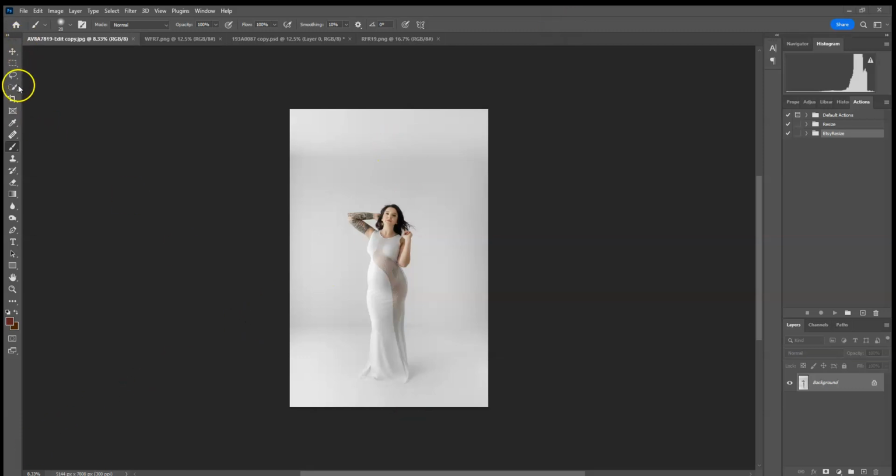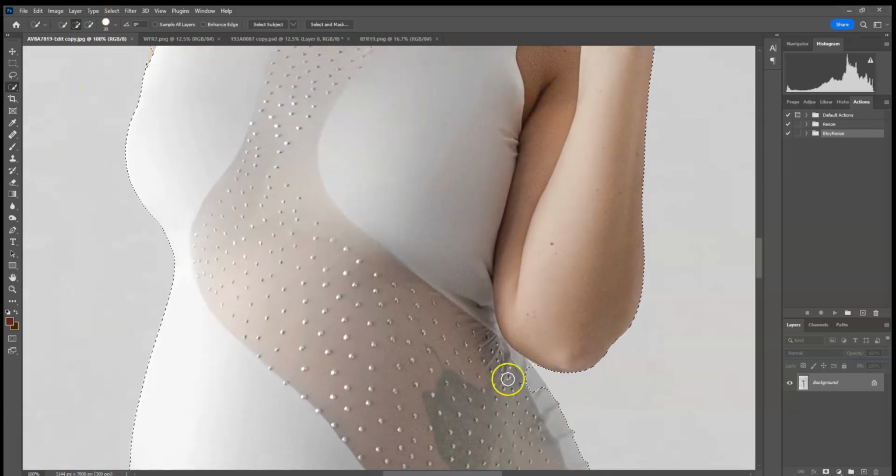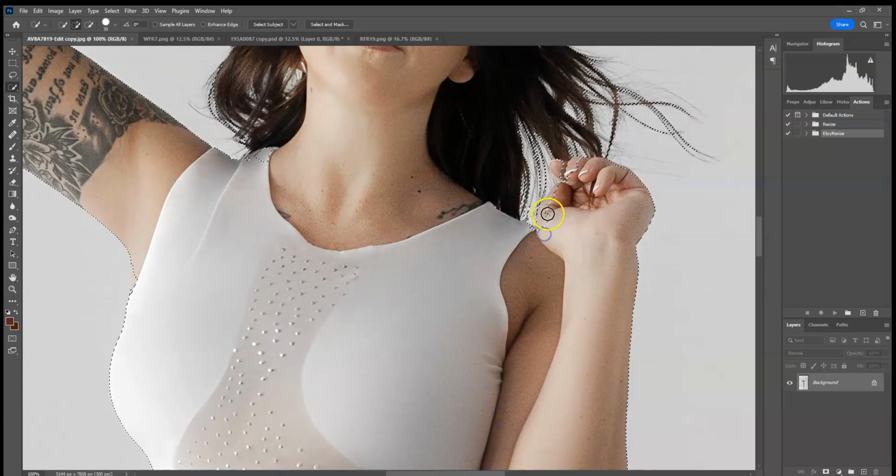Okay, I'm going to go up to my quick selection tool, select subject. I'm going to zoom in and fix pieces of the selection that it didn't get.